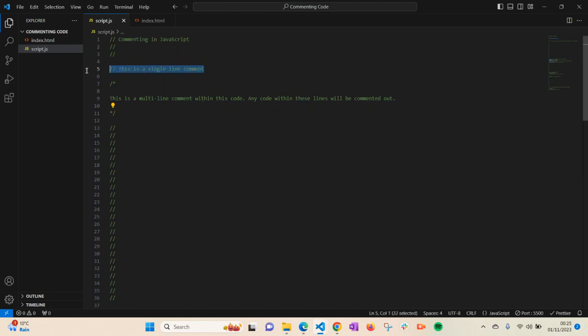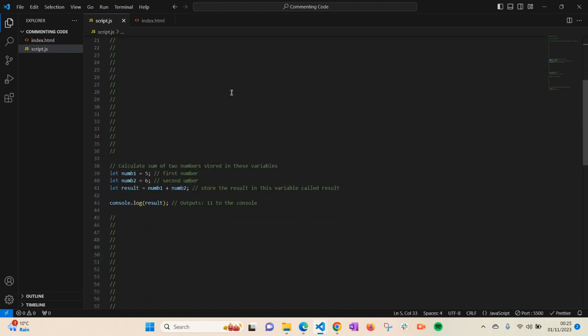Whereas this single line commenting, I'm going to show you some examples in a little bit, is more versatile. So let me show you now. Let me scroll down, and as you can see, we have some variables, and we're storing some values, 5 and 6, and then we're just outputting them to the console.